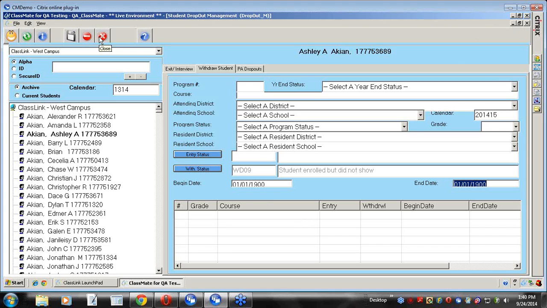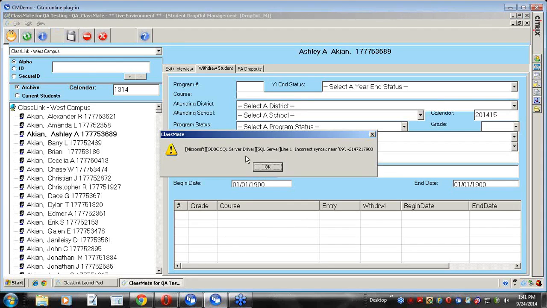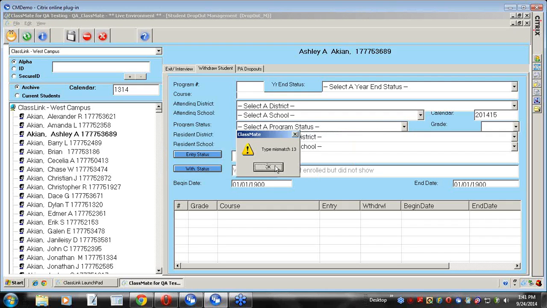Once you have done that with all of your no-show students, you will create an export file of those students to be loaded up to PIMS. To do that, you will stay in this module. You'll go up and click on Edit, and you will click on Export No Shows. You will not get this error, but it will create a template that will sit out in your ClassMate PIMS file that will be uploaded to PIMS and will contain your no-show students.